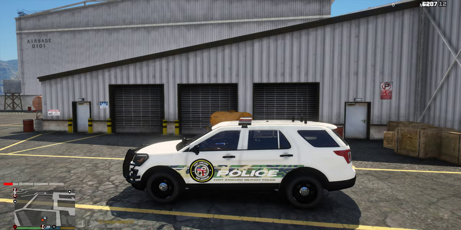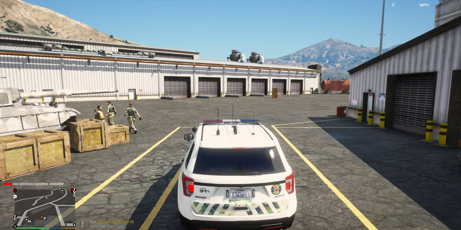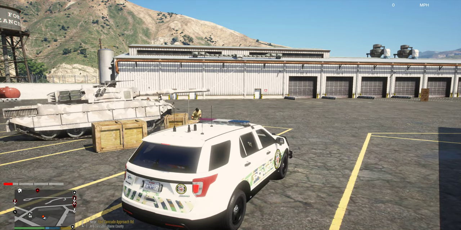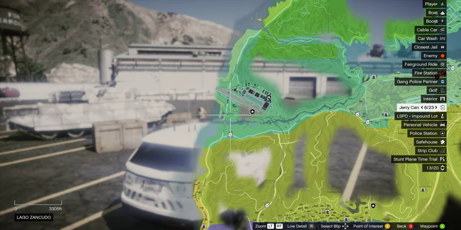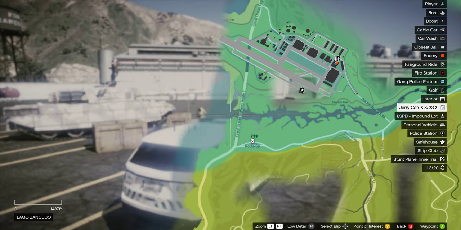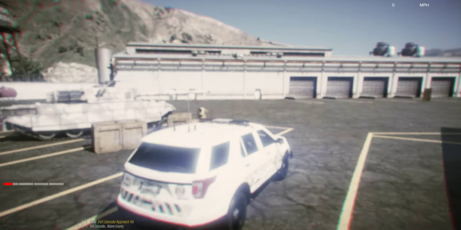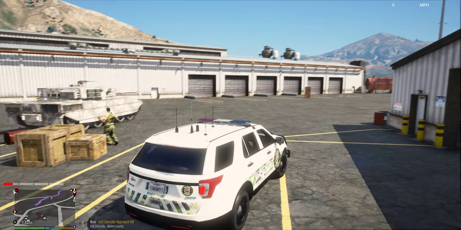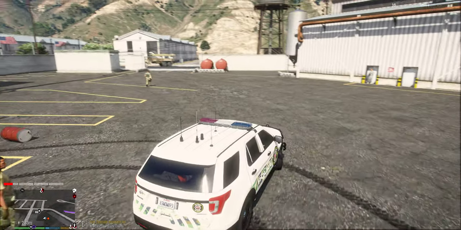Go ahead and turn that off. Now we have fuel script, guys. So we're going to go get fuel in our Explorer before we get started here. We don't have any fuel on the base, so we will have to go down right here and get fuel. Are you kidding me? And then we'll get started with our patrol.